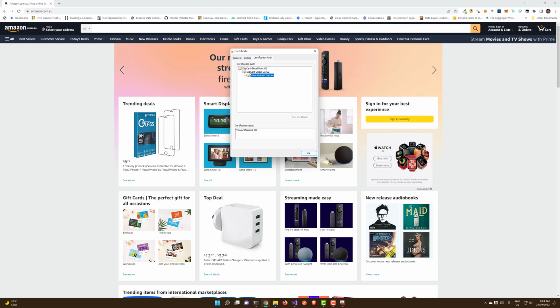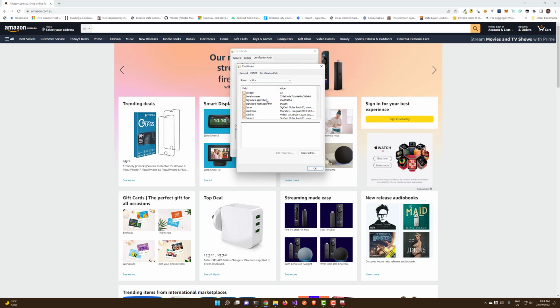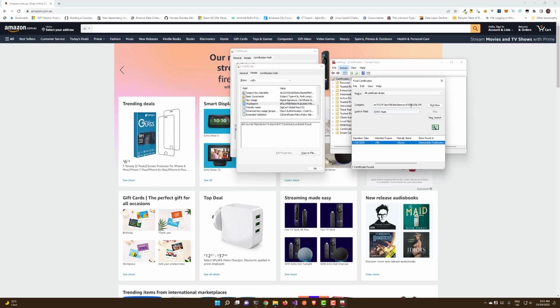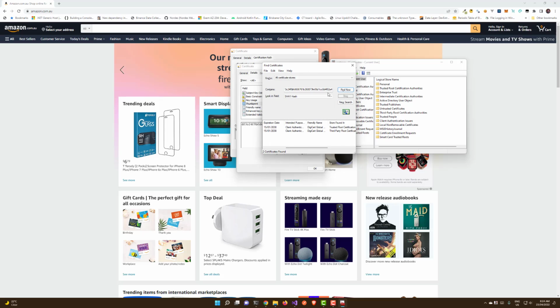And so we'll now take a look at the root certificate and basically do the same thing there. We're going to find that in the certification store. So let's go to the thumbprint and we'll grab that and open that dialog again, copy and paste, and we can see we've found it. It's in 2 stores, but the one we're interested in is that top one, the Trusted Root Certification Authority store.